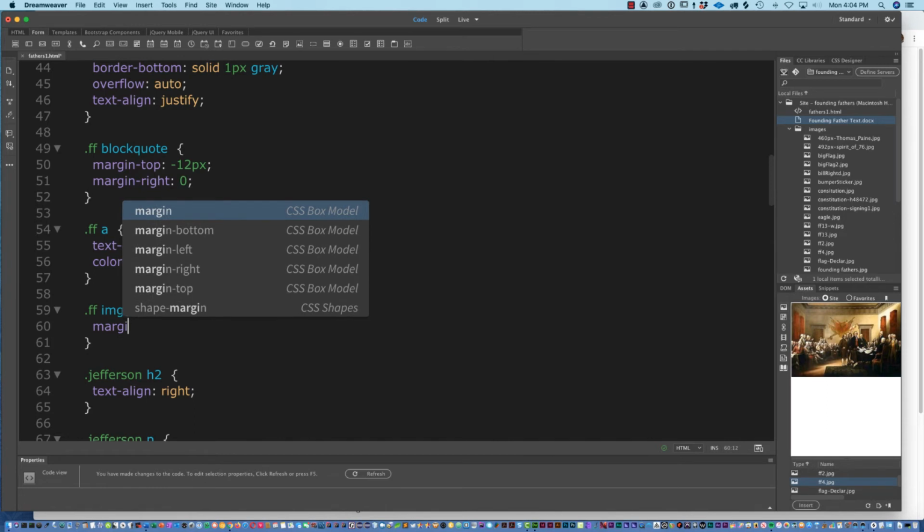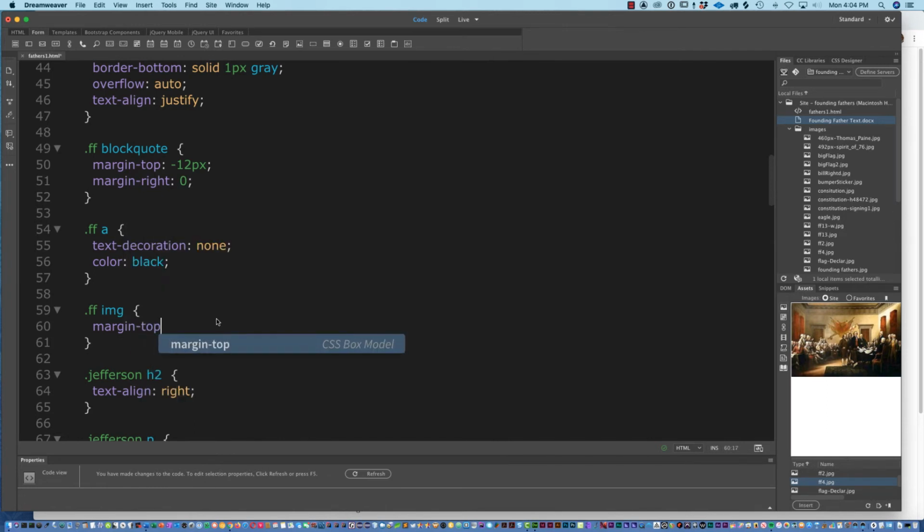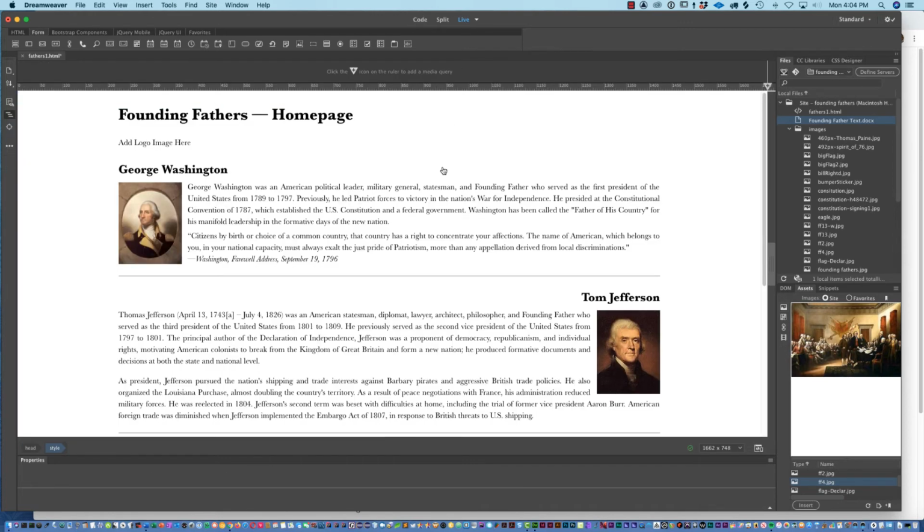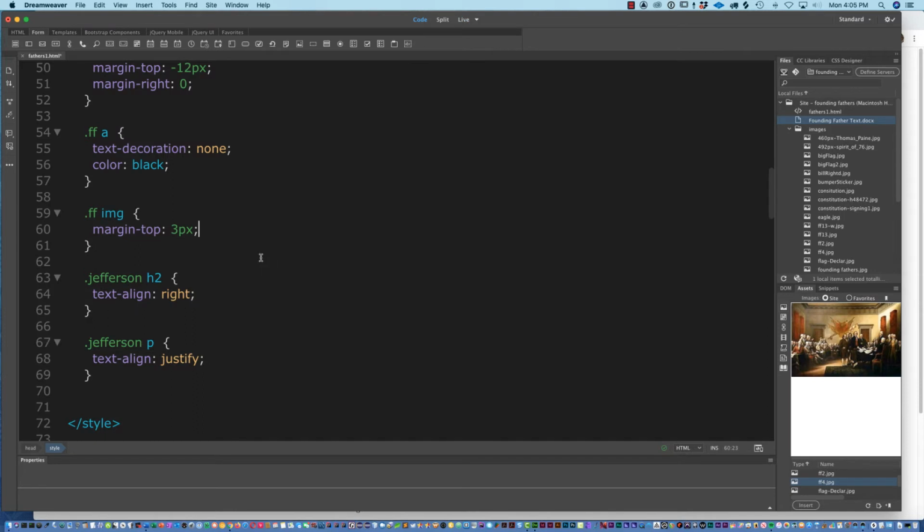Then we can try this out. Go margin top 3px and see if that works. Yeah, it pushes it down. Maybe we want to go a little bit more, maybe about 6. Try 6.